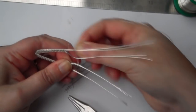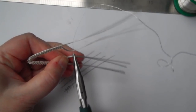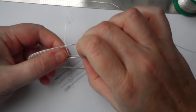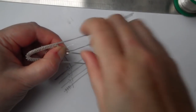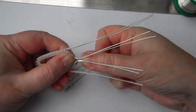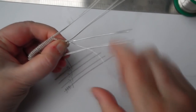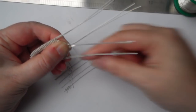I'm just going over and over the 2 wires. I'm not doing an under and over or anything. I'm just binding those 2 wires until my fine wire is in the right place in between there. Then I'm going to bring them together, wrap around the other side in between. There we go, round again, and then in between, and then up around the first side, in between, go around.